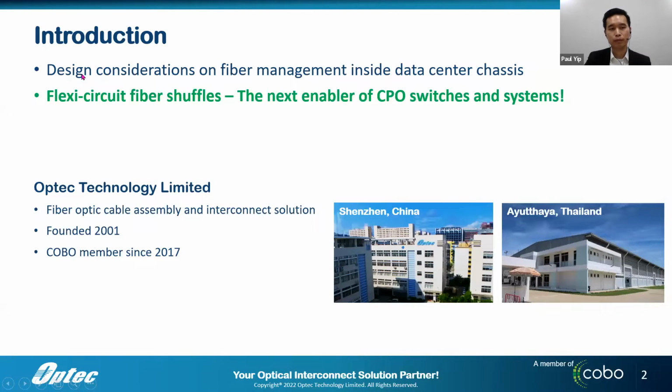Let's get started with the design considerations on fiber management inside the data center chassis. We see the CPO trend is coming, and we want to move fiber inside the chassis. There is a lot of room for fiber management inside. So we would like to propose the flexi circuit fiber shuffles, and hopefully that's one of the enablers of CPO switches and also other systems going forward.